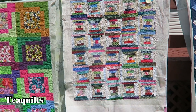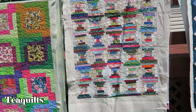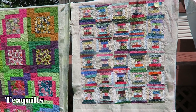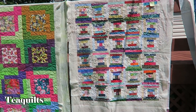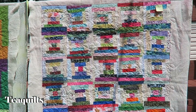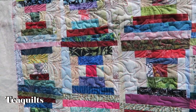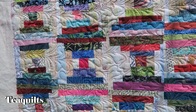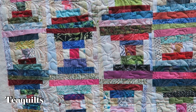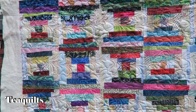have for 2020. It's Bonnie Hunter's Crooked Courthouse Steps or something like that. So you can look that up if you're interested. And on this one, it's a feather panto. And I know I purchased this from Urban Elements, and I can't remember the name of it right now. But gorgeous.